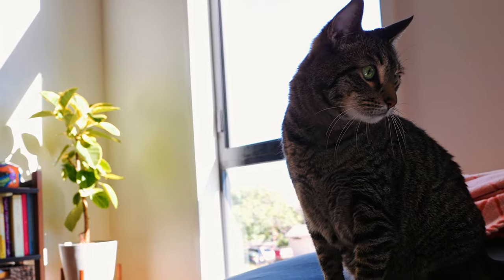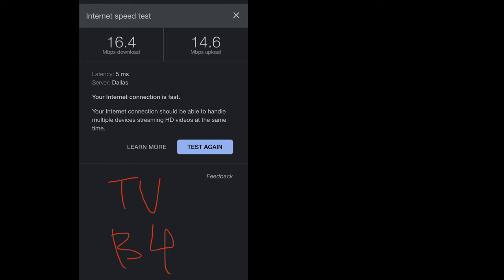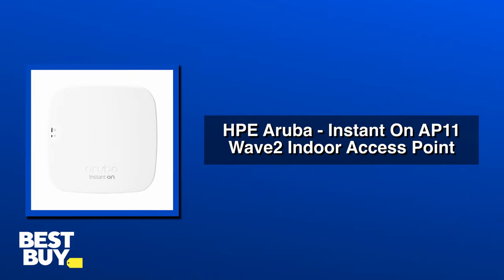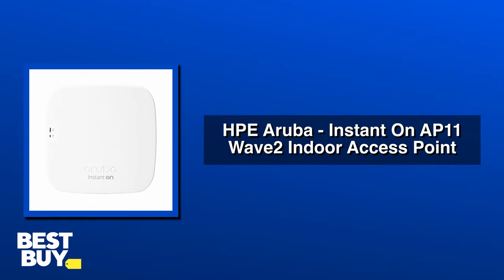The biggest change I did recently was — because we're renting this place — the router is downstairs and we cannot change the location. They said sorry, we put the little box against the townhouse downstairs and it's not changing. So when you're on floor two and three, the Wi-Fi is terrible. Check out this before and after. We have gig internet and we've never really experienced the gig-y-ness of it. And that was all solved by a wireless access point. I basically have a switch and an access point up here.